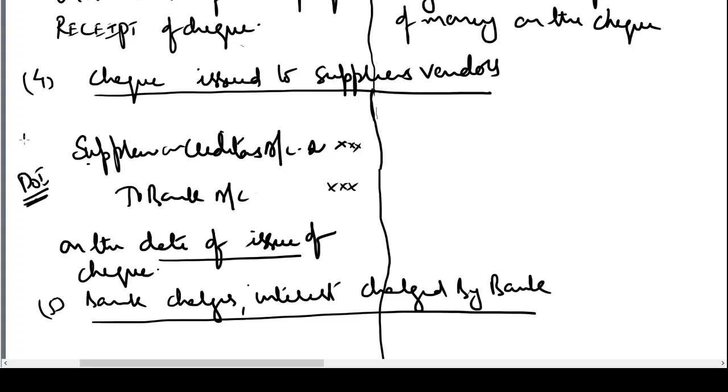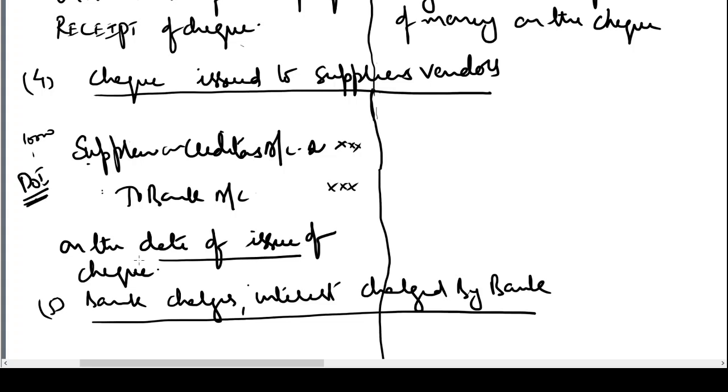Let us say I have only 10,000 in my bank account and I issue multiple checks and I don't record them. In such case, what may happen is we may issue checks, and when the checks are presented for payment, there may be no balance in our books of account, in the bank account. That is why whenever we issue a check, we should record this entry. That will help us to track what is the balance in our bank account after every check which we have issued. So this entry is recorded on the date of issue of the check.